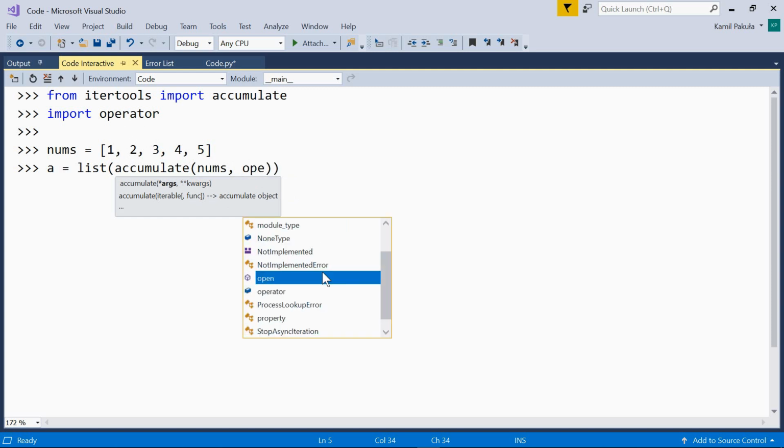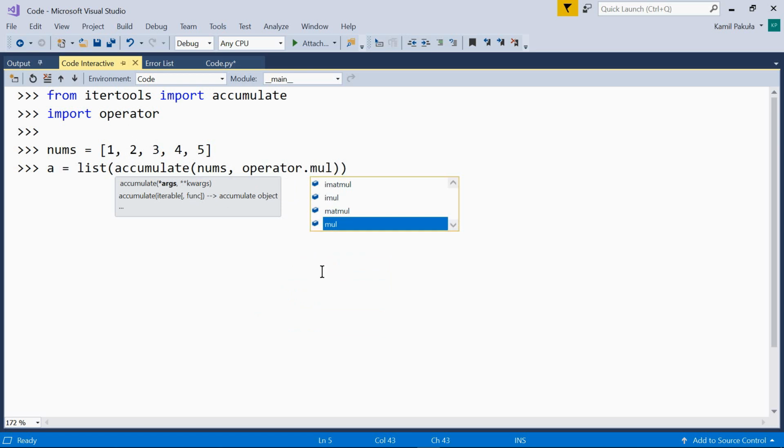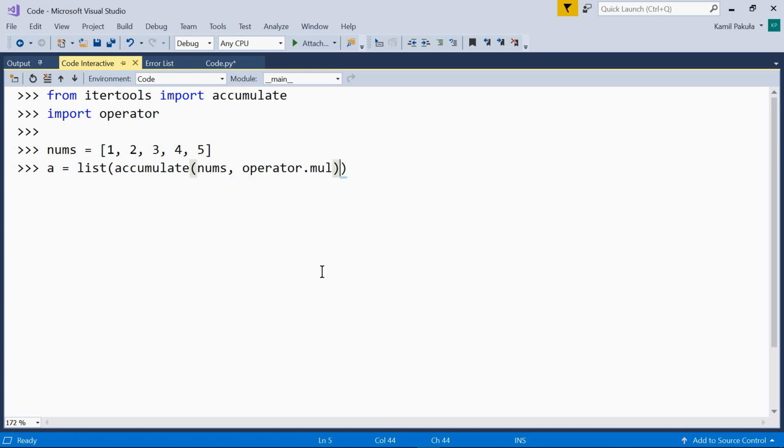So we need operator.mul for multiplication. Now let's print out a, and here we are. 1, 2, 6, 24, 120. Well, we have 1 times 2, 2. 2 times 3, 6. 6 times 4, 24, and so on.